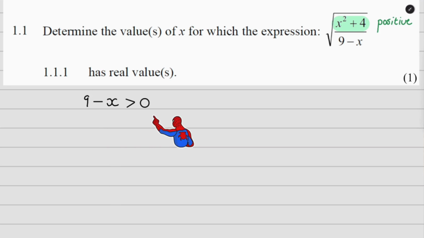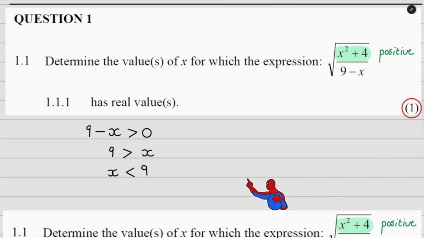Now, after I've done that, I just solve for x. So I'm going to take this minus x over to this side. Here's our answer. x should be smaller than 9. Remember, this crocodile always eats the bigger one. So we're currently reading it from right to left, which is like Arabic. So if you want to swap the order to read it better, please, by all means, do it. And if you do swap the order, just make sure the croc is eating the same one as before. And now we can read it from left to right, so x is smaller than 9. And your 1 mark purely just comes from the answer over here.